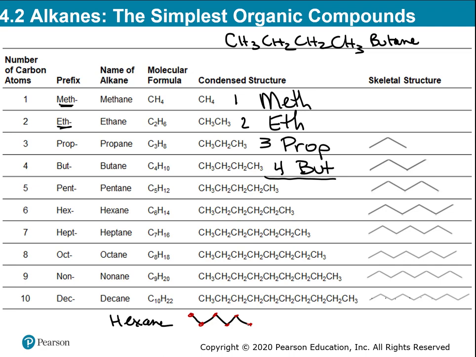So every end and every corner of the zigzag is a carbon. It doesn't show the hydrogens, but you have to know hydrogens have to be there because carbon always forms how many bonds? 4, right? So the end carbons are always going to be CH3. The middle carbons will always be CH2 because they have one bond to each carbon on either end, but then there's always going to be 2 hydrogens there as well. So you can kind of see that in the condensed structures. The end carbons are CH3s, the middle carbons are CH2s, because carbon always has 4 bonds. Okay, so that's just how you name the chain.